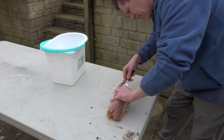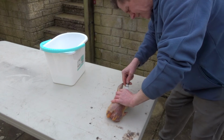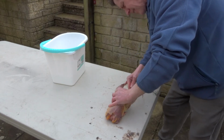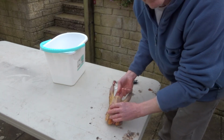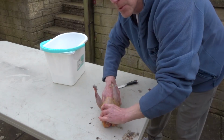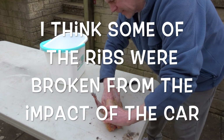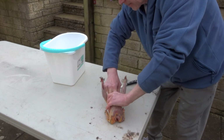Cut this bit of skin here, somewhere. See if I can get to his guts. Stick your fingers in there and pull his guts out. Oh, the ribs are stabbing me. Gotta make sure I go right to the front and get everything out. I feel like I've left something behind.